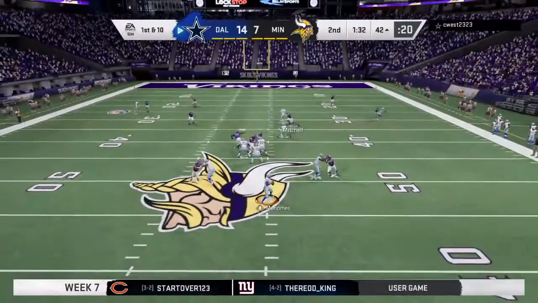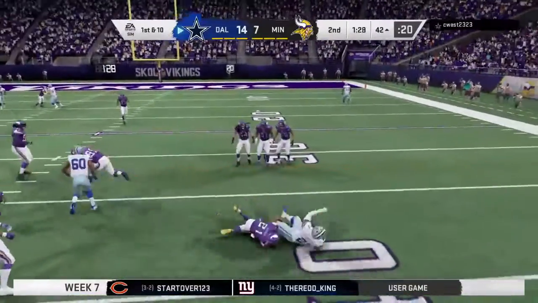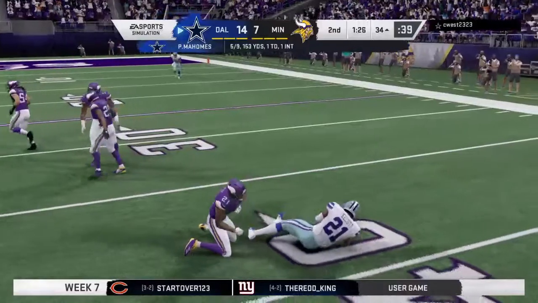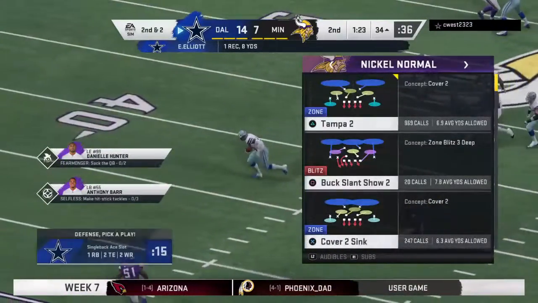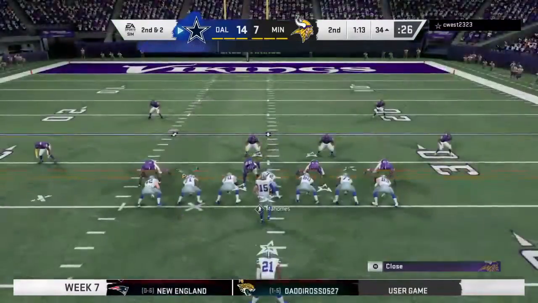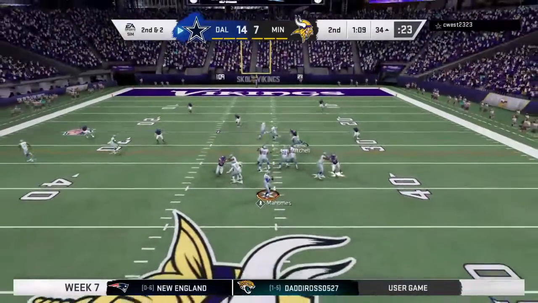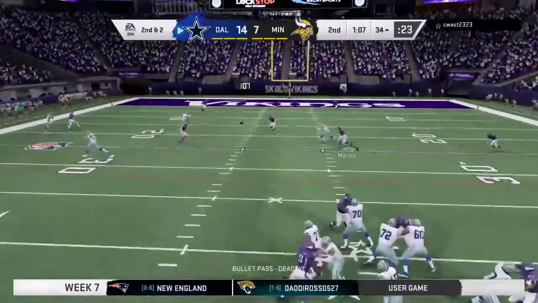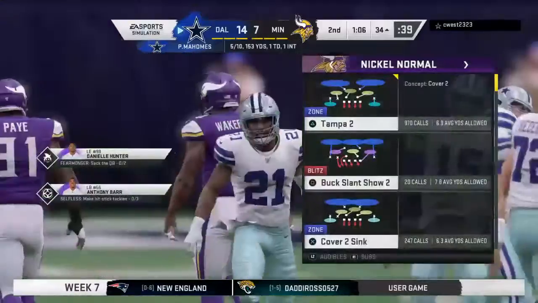On 1st and 10, here's Mahomes. And he's got Ezekiel Elliott. And the result here, a pickup of 8. Leaves him with 2 to go on 2nd down. Everyone's got to be able to catch the football. Doesn't matter what position you play, but if you're on offense, be aware a ball may come your way. A 2nd down pass play there, but it's incomplete.